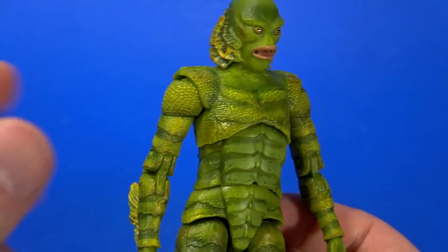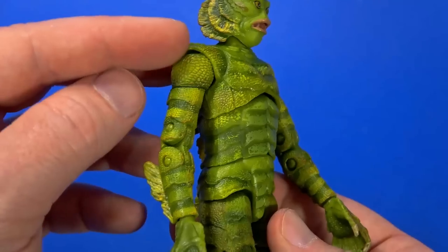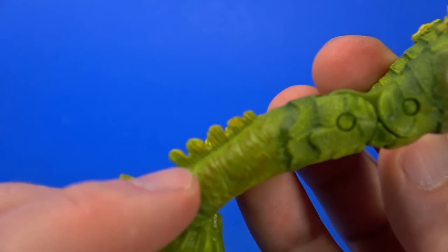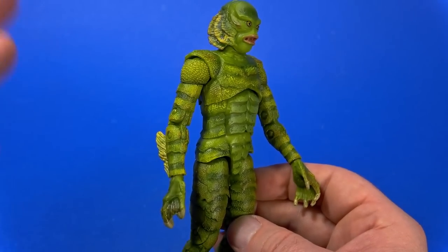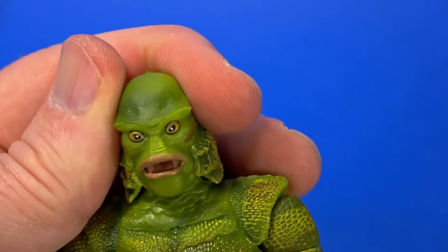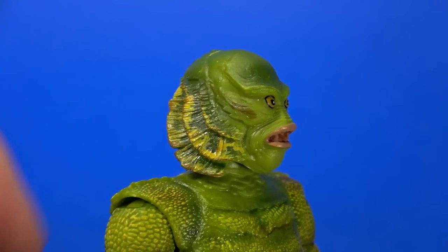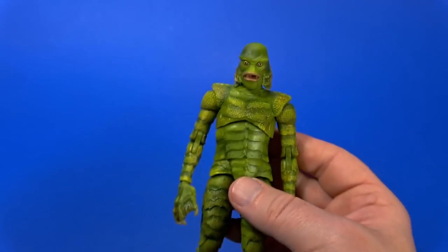And then the paint work - how many colors are going on here? Probably not as many as I'm thinking, but the way they used yellow on top of a darker green on top of the base green plastic, laying it out in stripes and patterns and shading - it's so good. The claws are painted yellow, with a dry brush on top of the fins on the back. They used the colors they had just so well across the whole body, bringing in some pink for the open mouth on this head. The fish-like eyes just peer out at you, with brown working down to dark green and yellow on the fins running down the head - they just went for it.